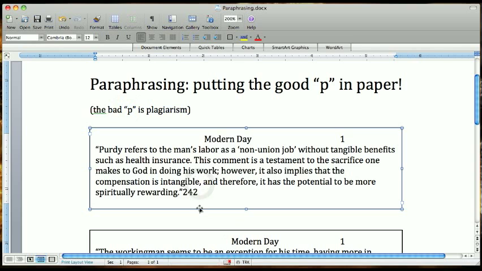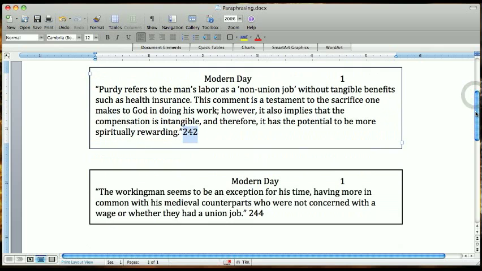Now anyway, look at the bottom of your card. You should have a page number. You can see that right here. And this note card I have here, I have the page number available. So we know where it came from and what page it came from on that. Because eventually in my paper, I'm going to end up writing something that looks like this.